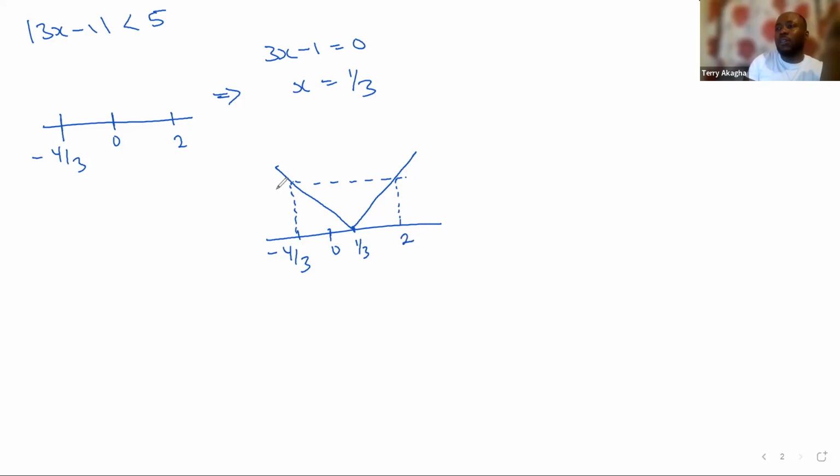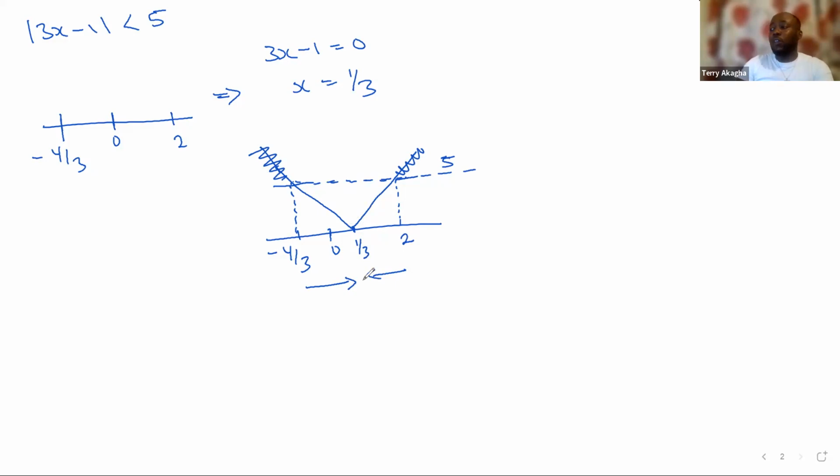Okay. So that is at this point here, because it's at y is equal to 5. Can you see? So this is 5. So we're looking at less than. So less than means that the solutions are any of these values here. So that means these ones here are not part of the solutions. Okay, the solutions are only this part here. So between greater than -4/3 and less than 2. Can you see? And that's how you do it. And that's how you solve questions with inequalities.